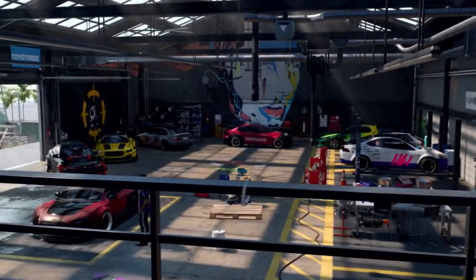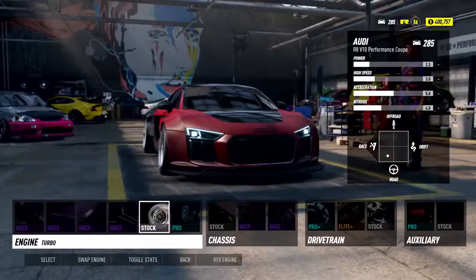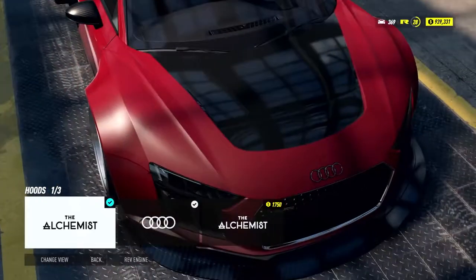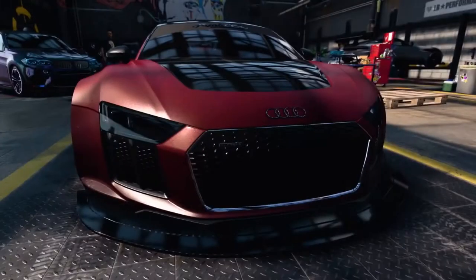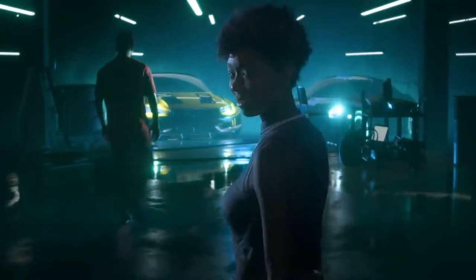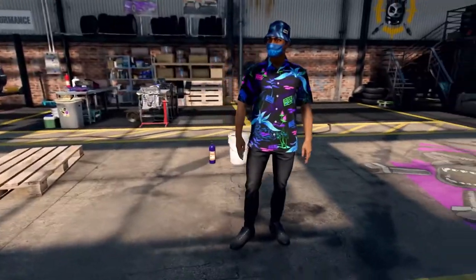Step into your garage where you can tune your setup to your liking. Pick a car and make it your own. We've replaced the speed cards from Payback. You can now unlock parts by building up rep at night and use the bank you've earned during the day to level up your ride. Almost every car can be transformed into a custom whip. The revamped material editor adds a dynamic range of style combinations, while the new exhaust tuning system gives your ride a bark to go with its bite. Then, go beyond the car. Craft and create your own unique avatar to represent your style in Palm City.